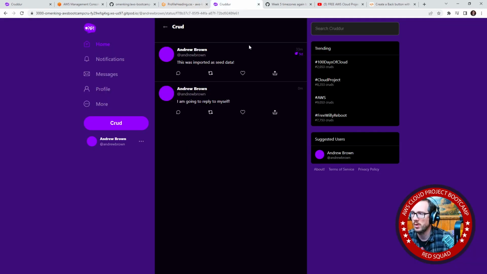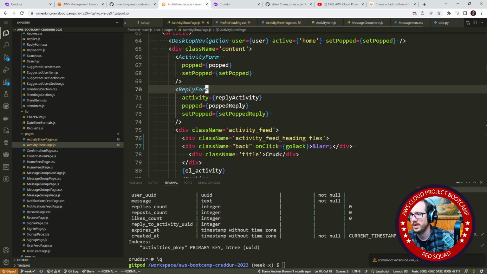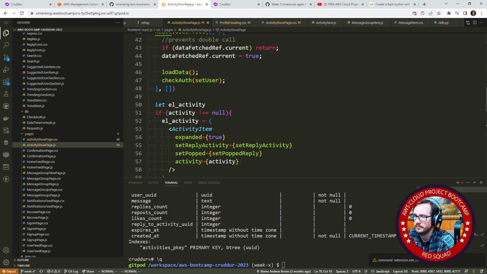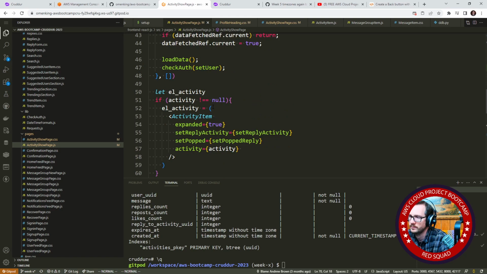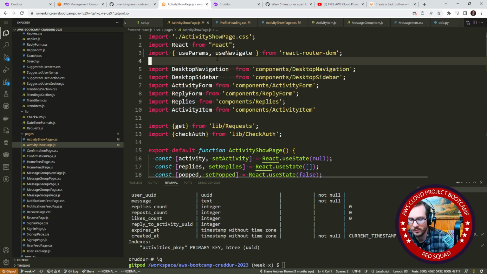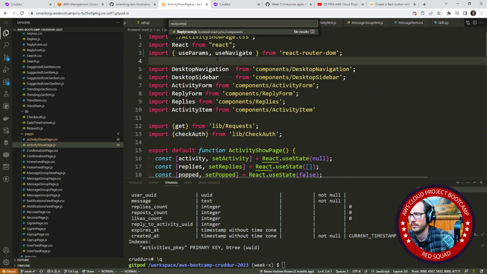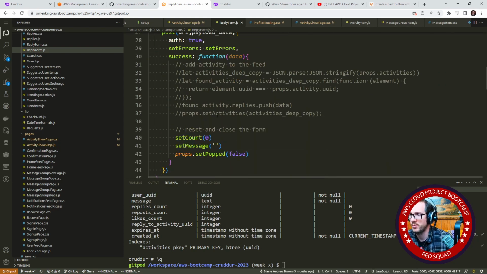So if we go over to activity show page here, EL activity item, because we had like a way of pushing it. I think it's the replies form that we're looking for. Reply form. And we had all this logic here, right?